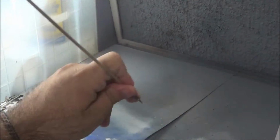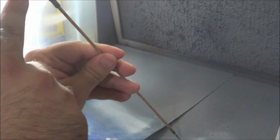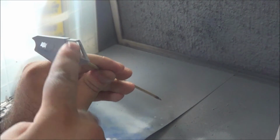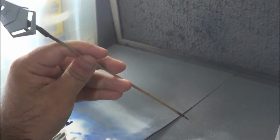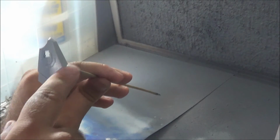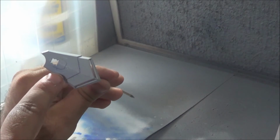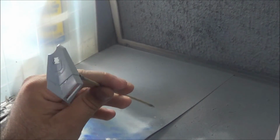Now, there's a lot of ways you can do panel lighting. One of the easiest ways is just to go around all the hard edges of a piece. So for that piece, for example, you would just shade around this border here, and maybe this one up here, and then possibly these openings. The way I do it is I go over everything, so I'll probably even go over this line in the middle. I'll go over these panel lines, this detail, and things like that.